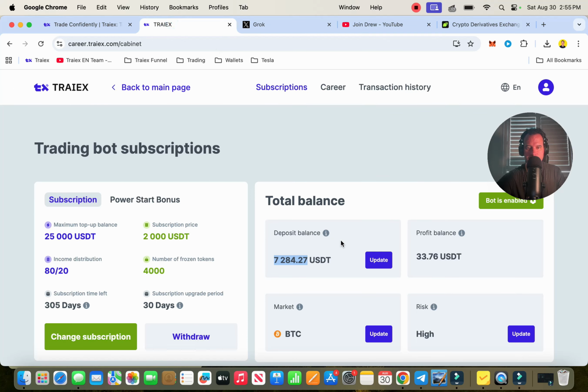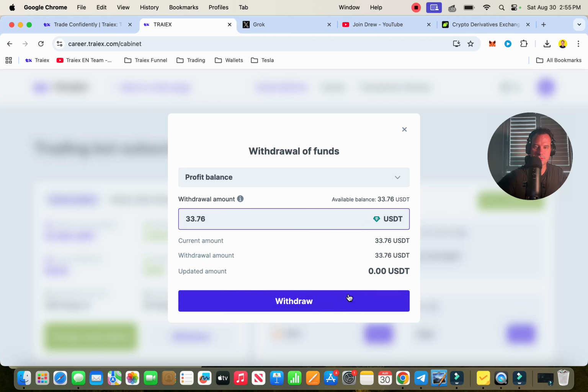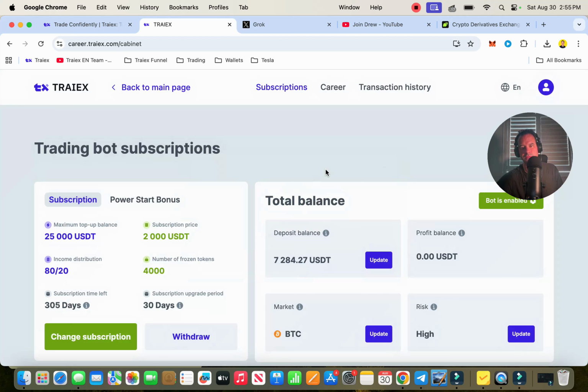We're going to shoot on over here. We'll do a couple withdrawals. So we'll withdraw this profit balance there. And we're going to do the big withdrawal today. So I'll withdraw my pretty much profits from almost a month. I already did a withdrawal of 1,000, and then I did a withdrawal 300, and then I did 200, and then I did another withdrawal of 100 over this month. So I've withdrawn 1,300 so far, and then we're going to withdraw like I think 1,400 or 1,500 of this balance, and then let it go for another month, and then do another withdrawal there, right?